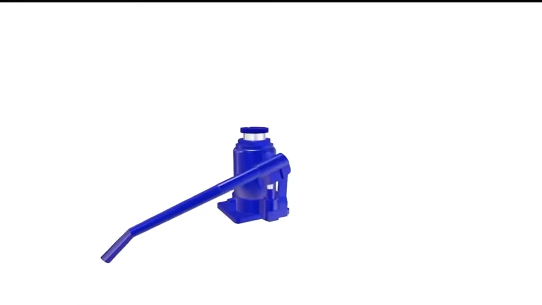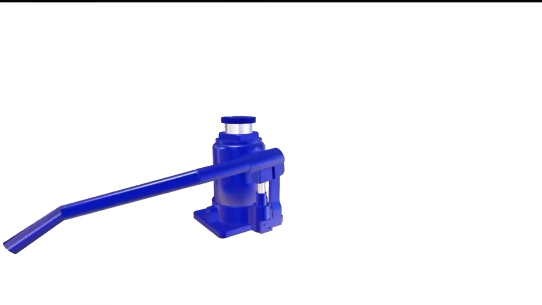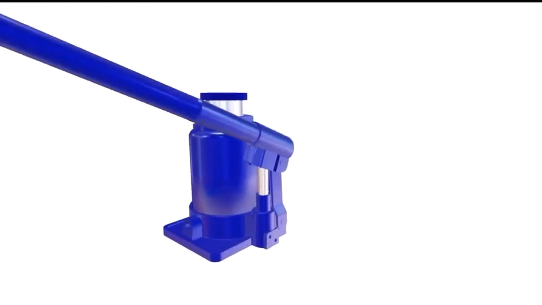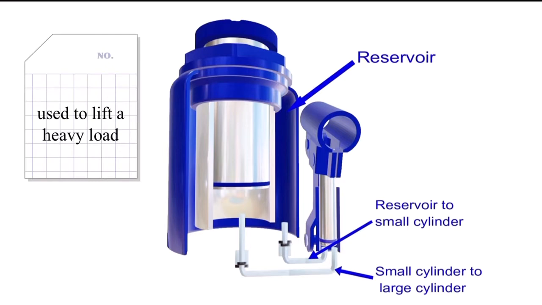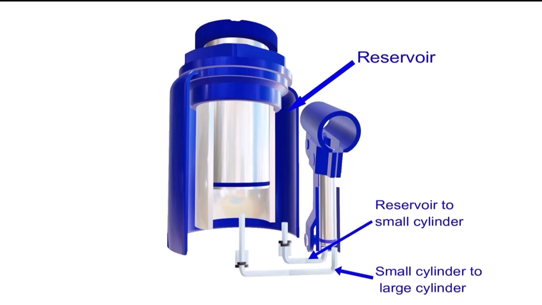Now, hydraulic jack is actually one of the applications of the Pascal principle. So I'm going to explain how we use Pascal principle in a hydraulic jack. Now I'm going to use a picture to explain about the hydraulic jack. So this is the diagram of a hydraulic jack, a simple one for us to understand the concept of Pascal principle in a hydraulic jack. A hydraulic jack is used to lift a heavy load. So this is how it looks like.